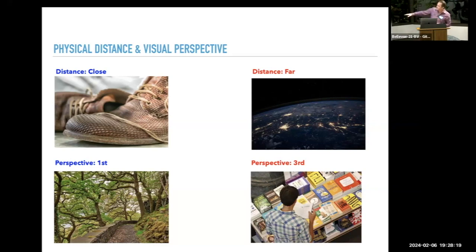The first person perspective image almost suggests for you as the viewer to take the perspective of being on that trail. Versus the third person perspective, it's like you're looking from almost a bird's eye view over the guy's shoulder. And these are actual exemplars from the database. So this is great. This is exactly what we want to see.